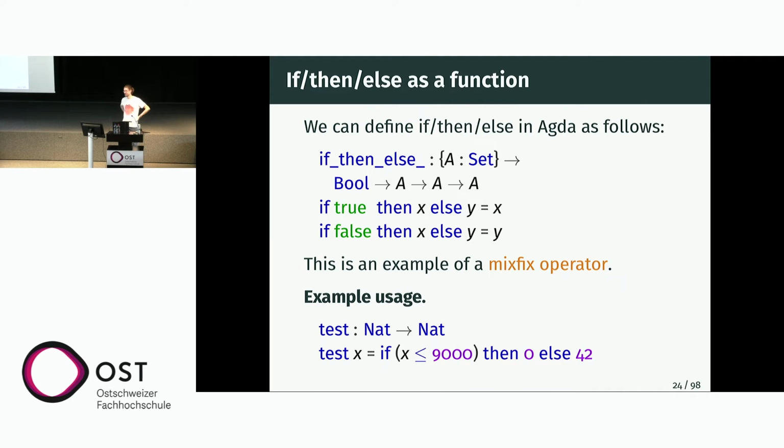So the question is, how efficient is this less than or equal comparison if you're using unary natural numbers? It's very inefficient. Luckily, there are built-in pragmas that you can use to tell Agda to use the built-in operations for less than or equals. And then it will use the efficient implementation instead of the one that pattern matches on zero and suc. But yes, you do have to be careful when defining less than or equals.